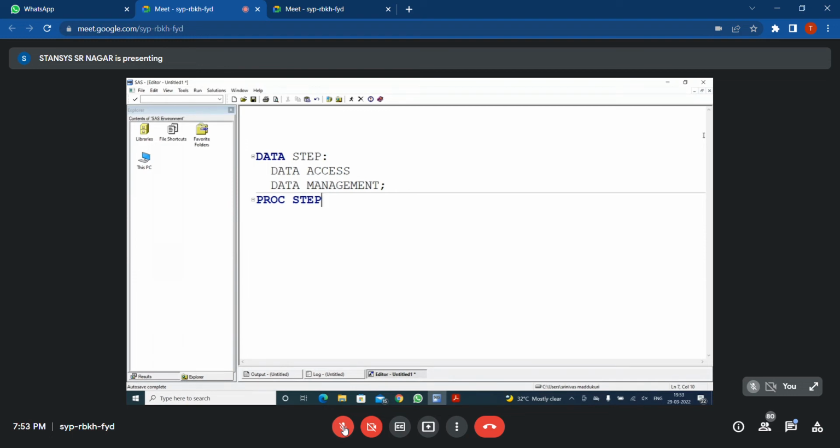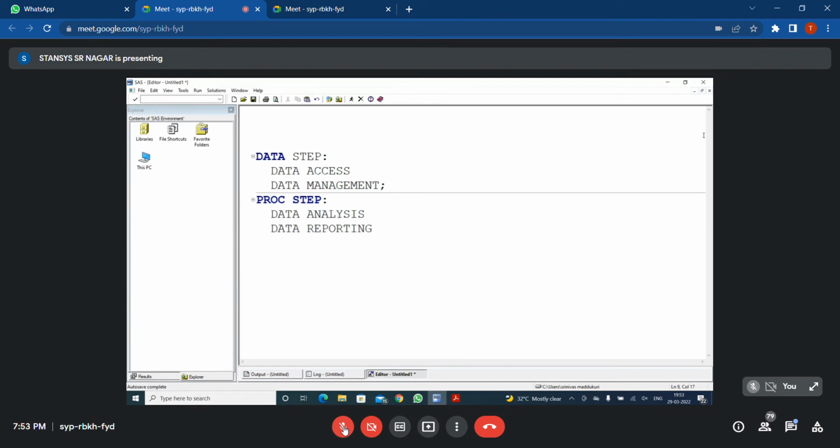Generally, why do we write the proc step? We write the proc step for 2 important functions. One is data analysis, and the second important reason is data reporting or data presentation.